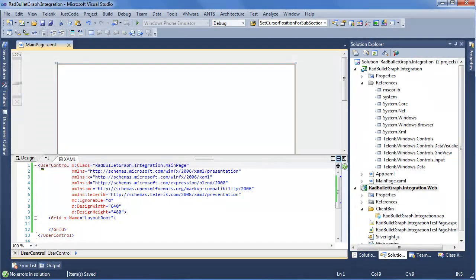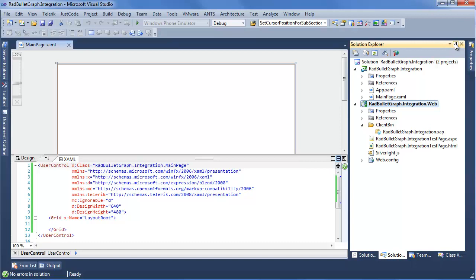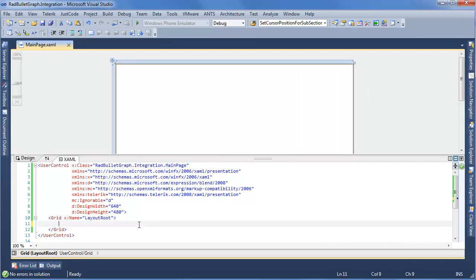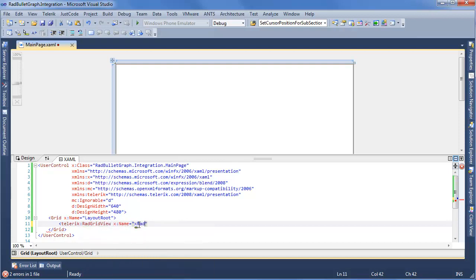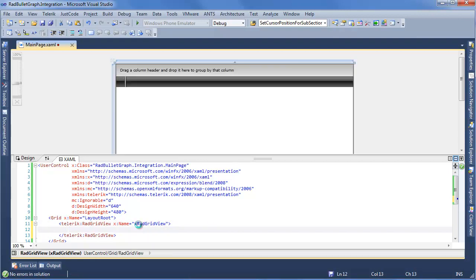I've already started a brand new project with the Telerik Visual Studio extensions, so we can see we have all the assemblies that we need to reference for this project over here, and we can actually just start to code in our XAML. As I mentioned, first thing I want to do is create a brand new Telerik RadGridView. So we'll say Telerik RadGridView, give it a name, XRadGridView. And for right now, that's all I'm actually going to want to do. Everything else we're going to handle in code via our sample data.